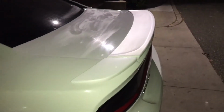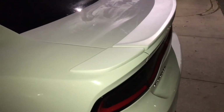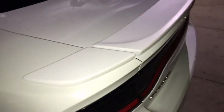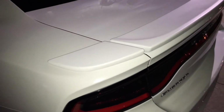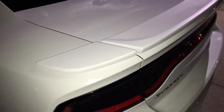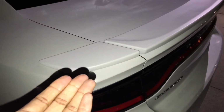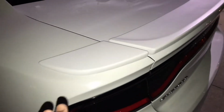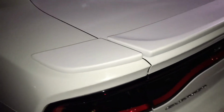Now, the install was very simple, except lining them up properly. I was doing it by myself, and basically with the double-sided tape, once it went on, it was pretty hard to get off. Like I literally had to dig my nails underneath it. I didn't want to mess up the dip, but it actually hurt my fingertips. But the hardest part was getting them even out.